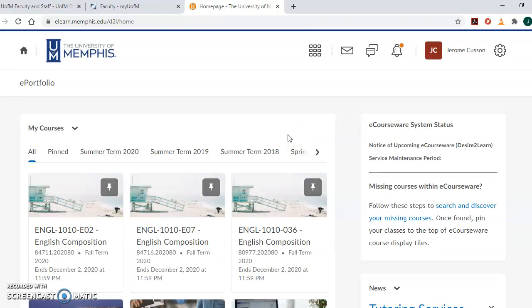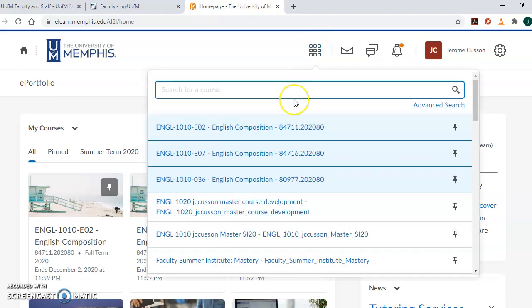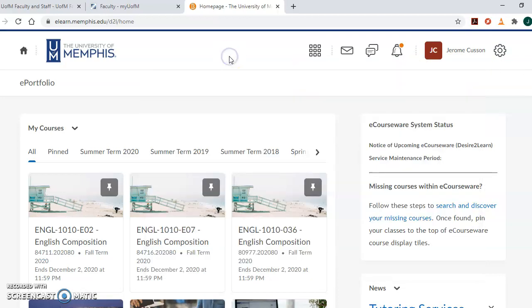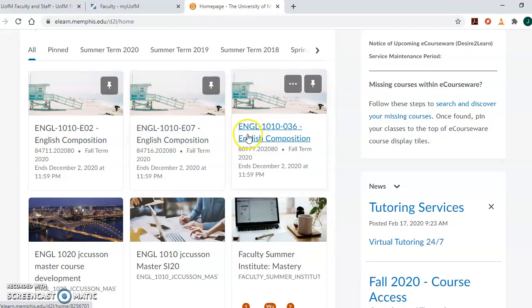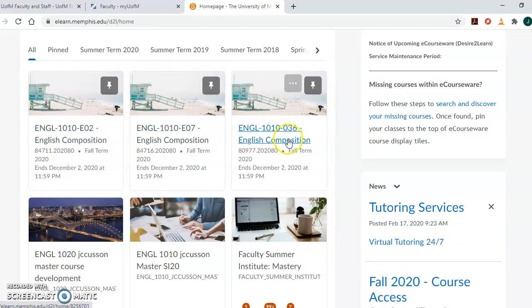Because I am an English instructor, that is why you will notice when I click on these 9 digits up here, it kind of looks like a telephone keypad. But you click on this, and you are going to see all of your courses listed. Of course, I'm an English professor, so all of mine are going to be English, but some of you are going to have math, history, what have you. The other way that you could get there is you can also scroll down a little bit, and you can also see that your classes are listed here.